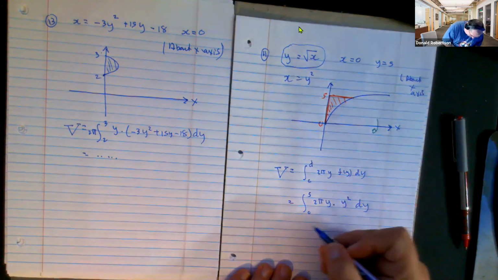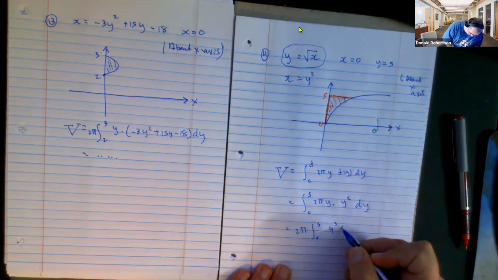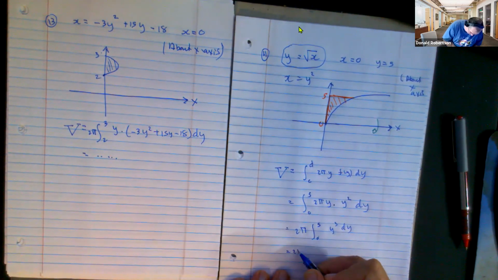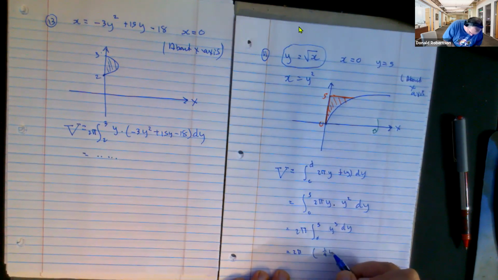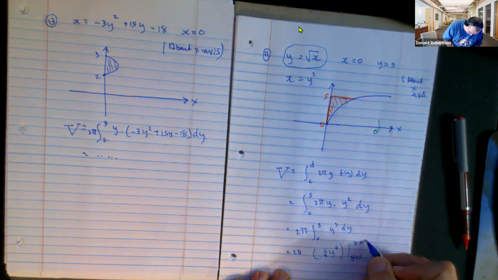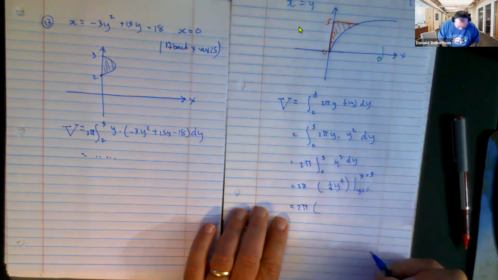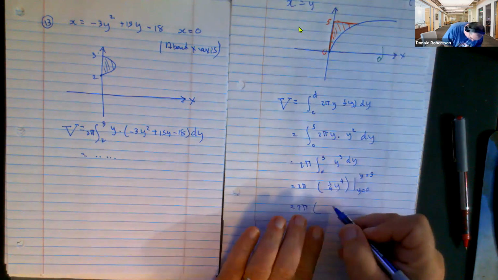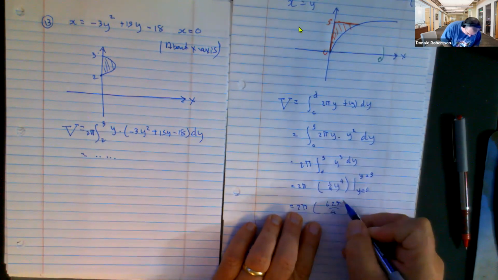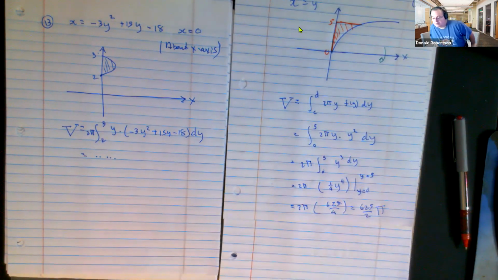Now you put this fella together. Well, you pull out the 2 pi. You've just got y cubed. And so power rule, add 1 to the power, divide by the new power. 5 to the 4th is 625 over 4, which gives 625 pi over 2. Are you not impressed by how quickly I did that? And aren't you even more impressed that it's actually correct?